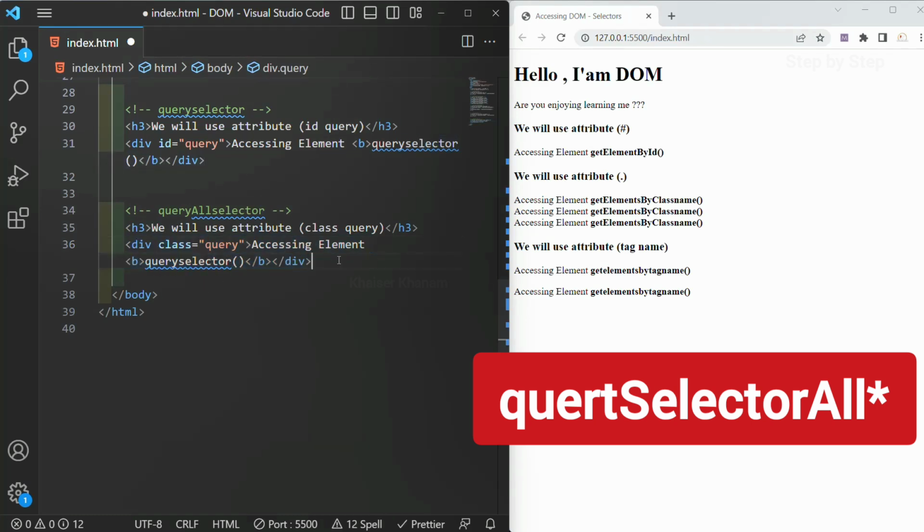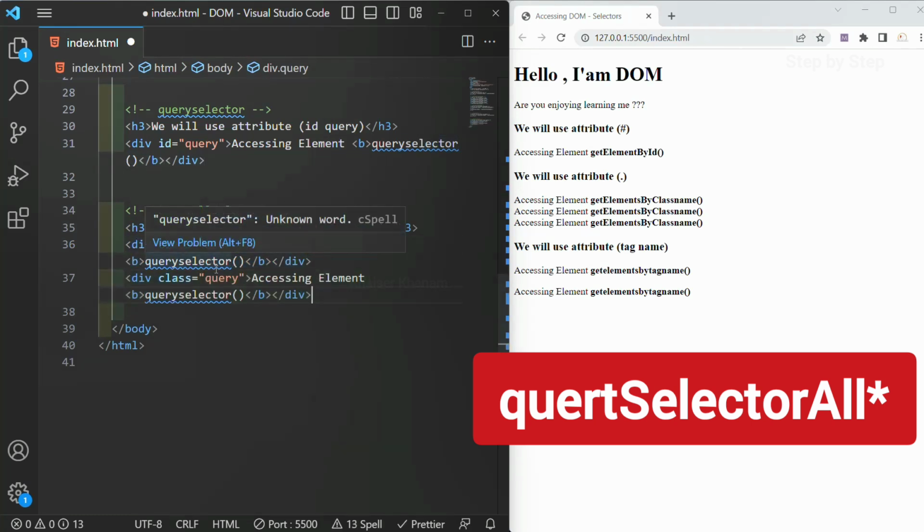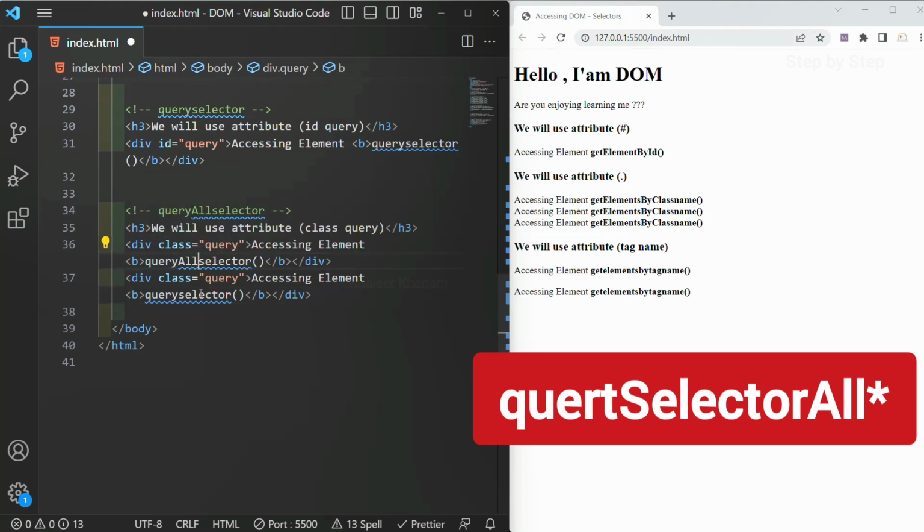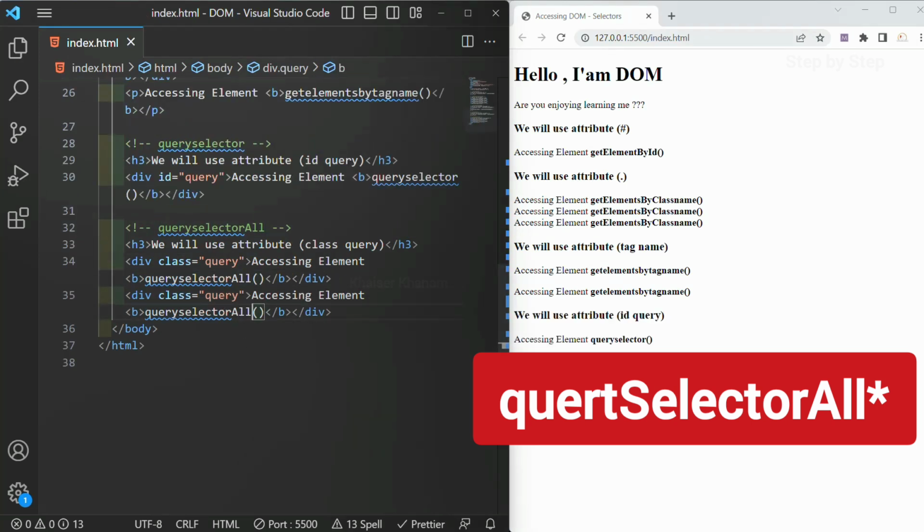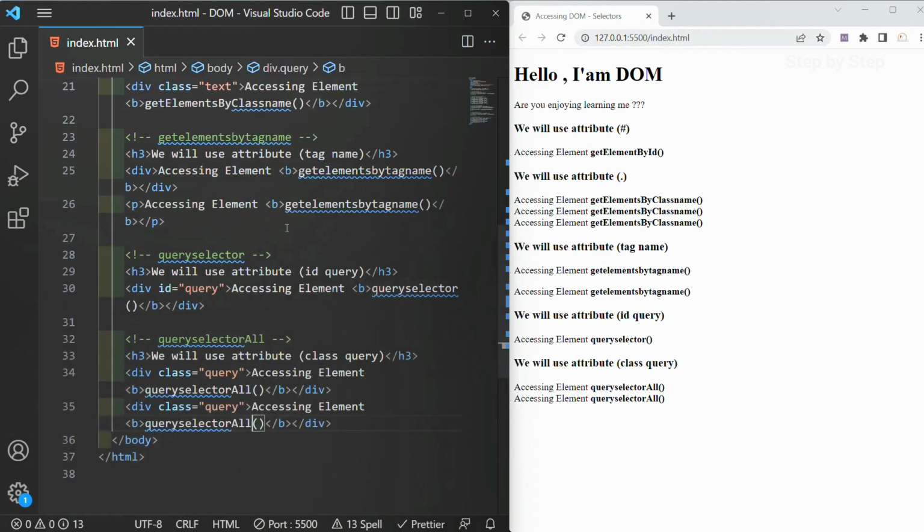I will copy the same thing. Below I will be pasting, and here I'm just changing it to query selector all. Okay, it should be query selector all, it is not query all selector. Let me just remove this. Here I will write, and also I'm just going to paste it here. This is our query selector all.